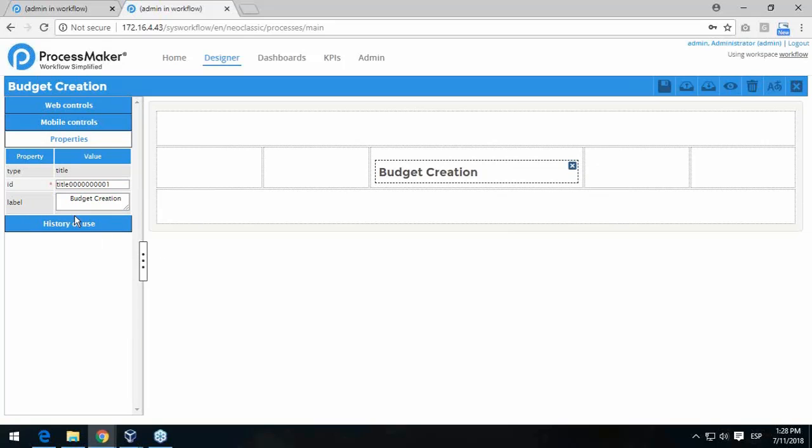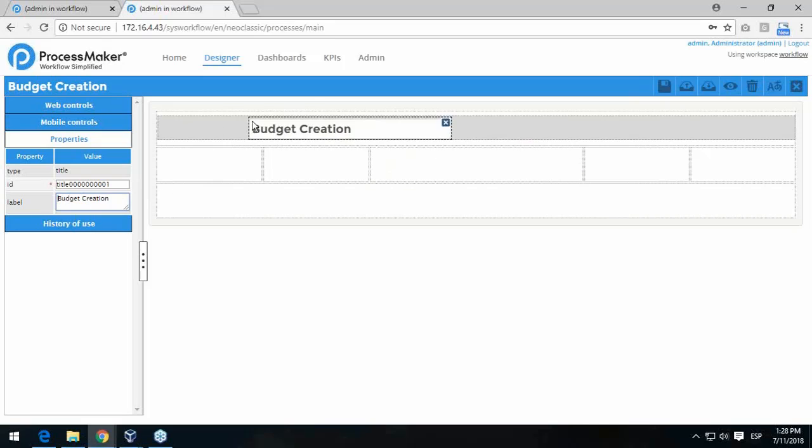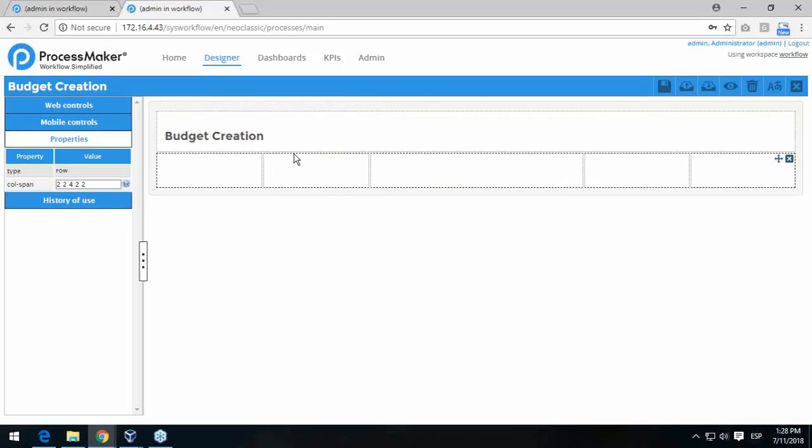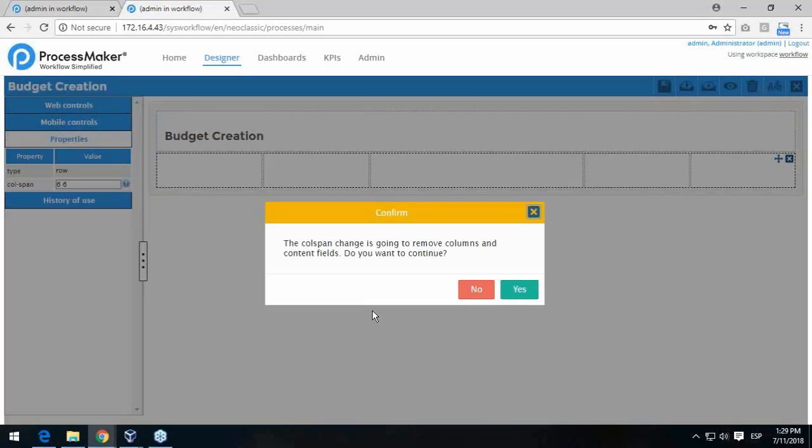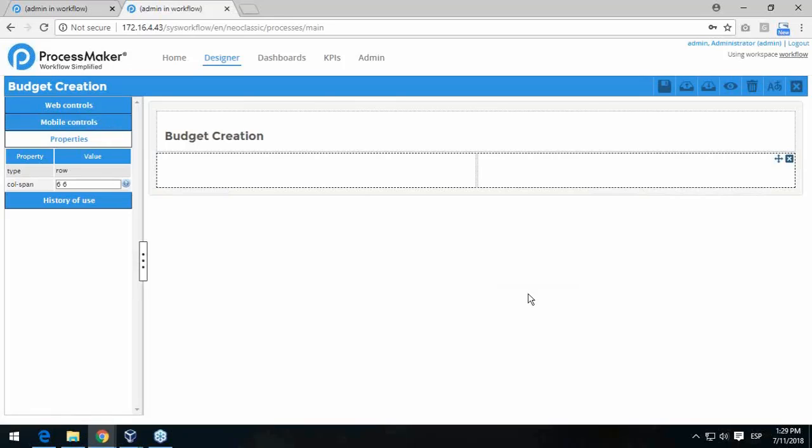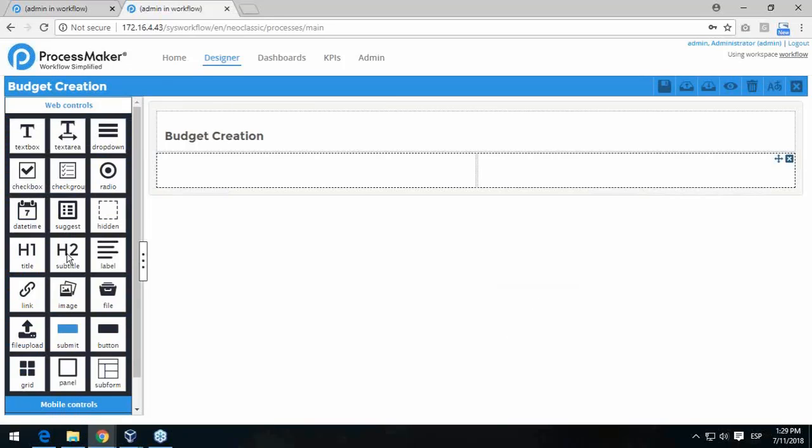Okay, well, this is one of the things that we can use in ProcessMaker. Remember, col span is for that. So I'm going to leave it as 6. Now I'm going to enter before a subtitle.